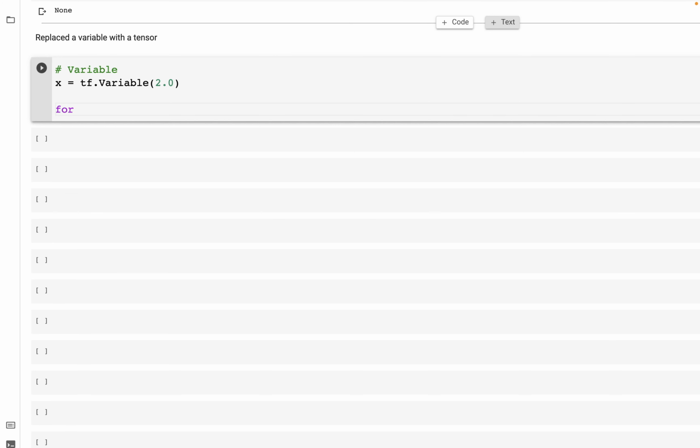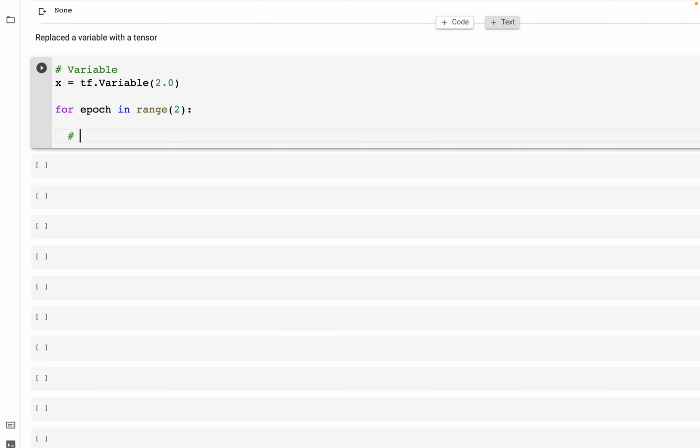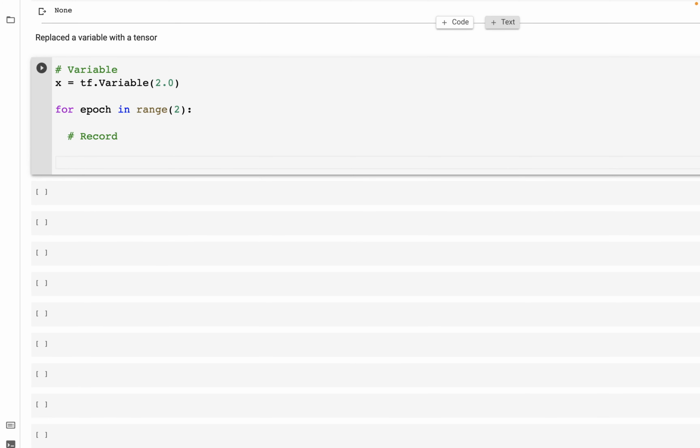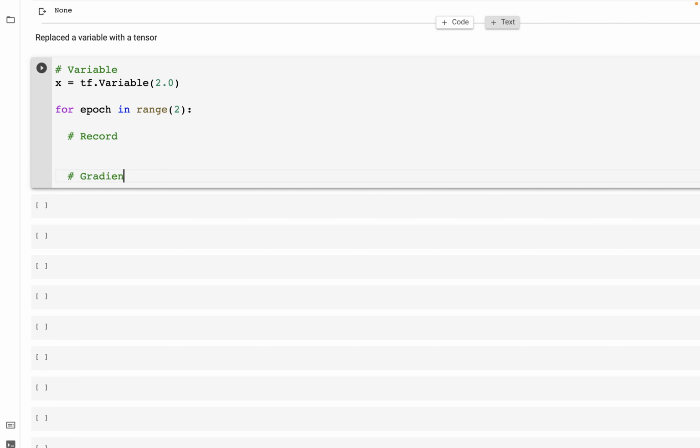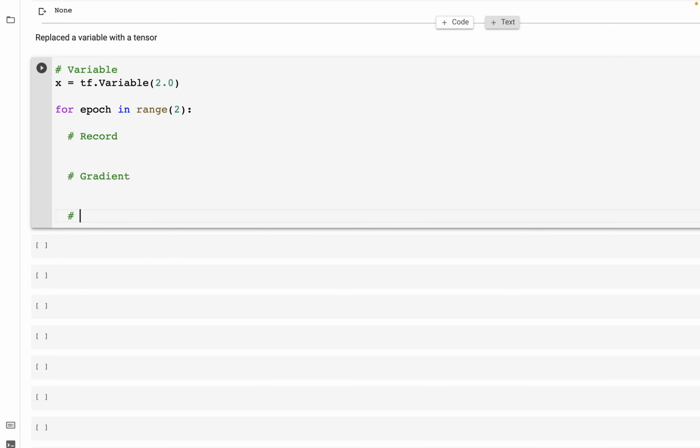So let's create the for loop, for epoch in range(2). Here we'll first record, then calculate the gradient, and then update the input variable.